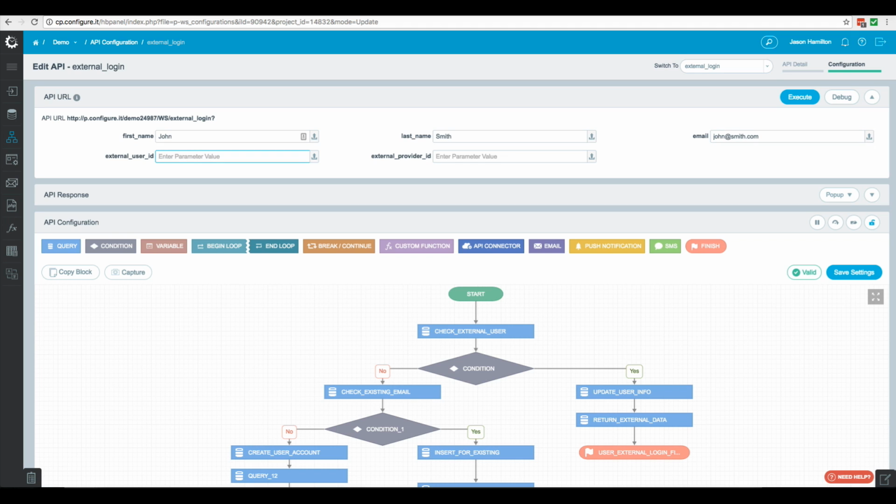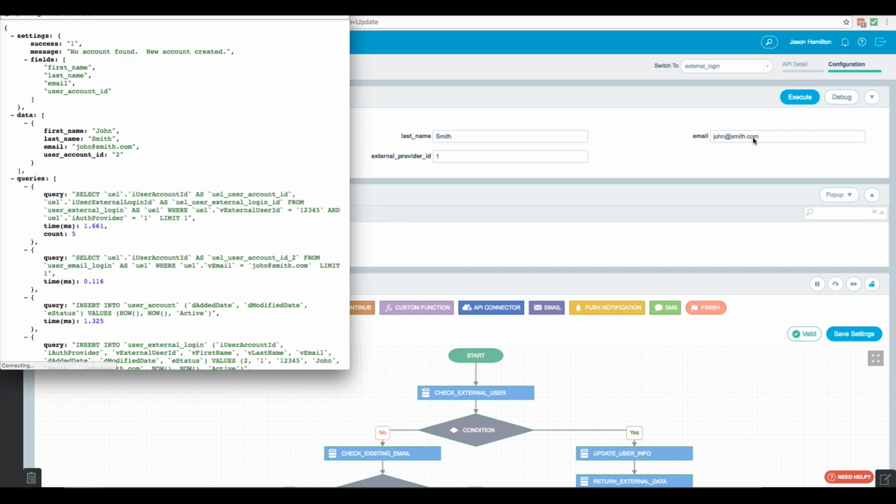Our external user ID will be 1234, and the provider ID, let's say, is going to be 1, which would be a Facebook login. We'll click debug. All right, so now you can see that we have a message of no account found, new account created, which is exactly what it should do.